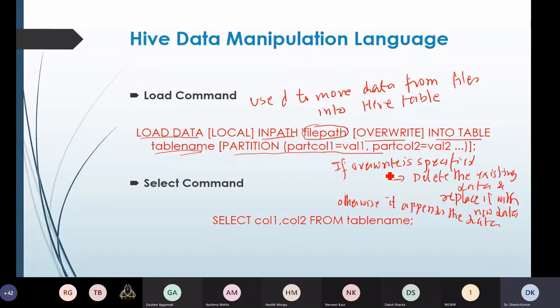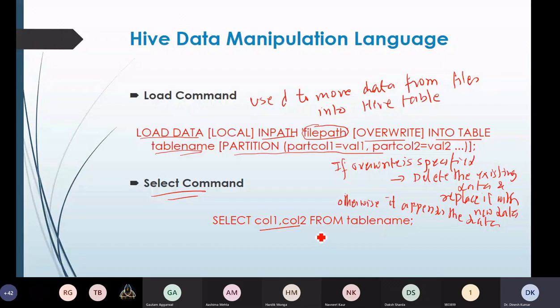The next command is the select command. As we already know from our SQL background, it is used to query the data tables. This is the general format: select column names from table name. Suppose you want to select a few columns from the table, then you can specify those columns here.